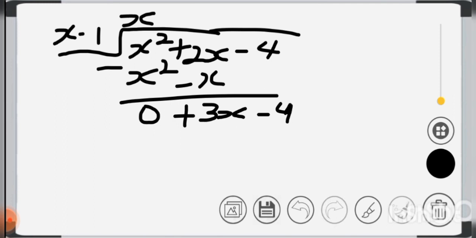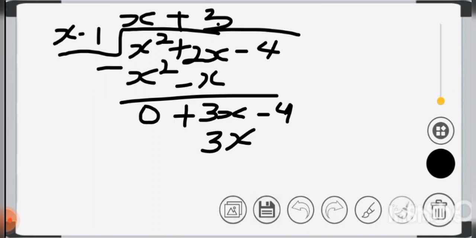Then the next thing will be this one. See, x and x, they are still equal. We can still divide. We divide until what you have here is lower than this in terms of degree of polynomials. That is when you will stop. Okay, how can I make this x be the same as 3x? If I multiply it by 3, so I'm going to multiply by plus 3. Plus 3 times x is plus 3x, because this one is positive. That's why I multiply by plus 3.